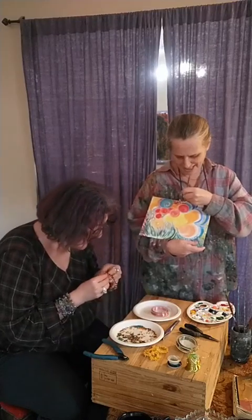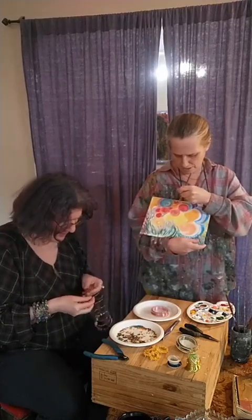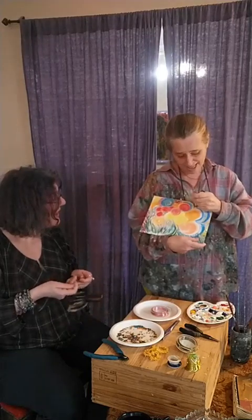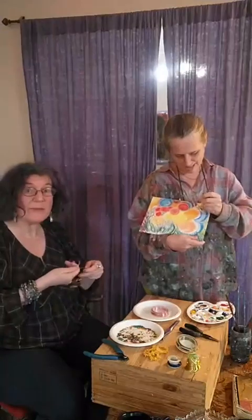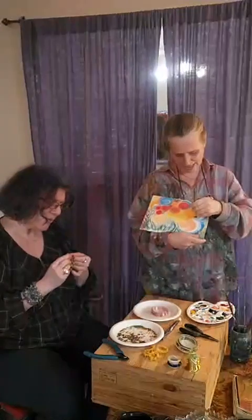That's one thing: we do get do-overs. You can start over. You can paint over. That's what I love about art. Yes, it's so forgiving. It's the most forgiving thing in the world. And all you have to do is just paint over it or redo it. A lot of times with these sacred bracelets, I'll get something that I started on and it won't feel quite right, and I'll just undo it and redo it.